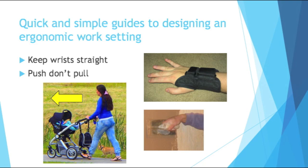Keep your wrists straight as much as possible when working. You can see in that top right picture a person wearing a wrist brace, probably because they had a wrist injury and need to keep their wrist straighter. Things like back braces and wrist braces don't suddenly protect you and make life ergonomically magical. If you're in a bad setup, a wrist brace is not going to save you — it's just a gentle reminder to not move your wrist as much. The picture below shows how awkward jobs can be; if someone has their hand in a bent position all the time, they're probably going to get a wrist injury eventually.